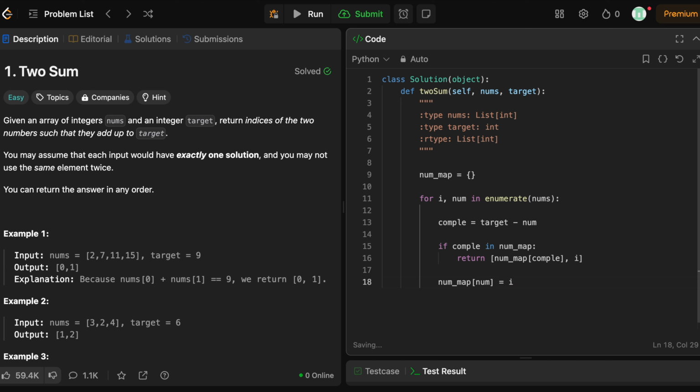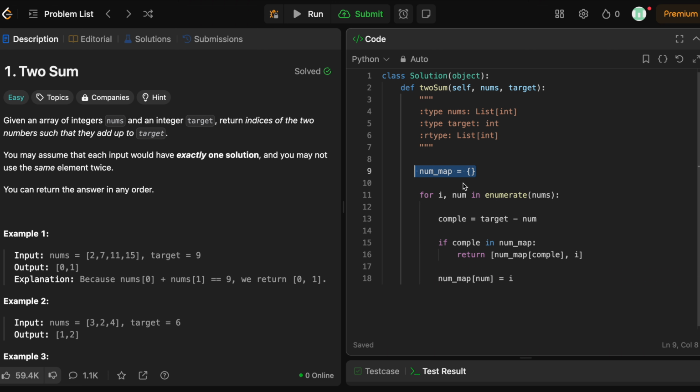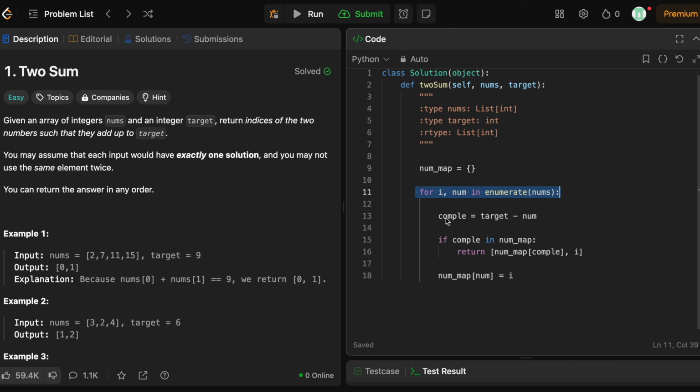Okay. So what we are doing here is starting with an empty dictionary to store our seen numbers. As we go through the array, we're going to be keeping track of both the number and its index. For each number, we're going to be calculating the complement which would complete our target. If we have already seen that complement before, we return their indices. If not, we store the current number into our hash map. So let's go ahead and test this code out now.